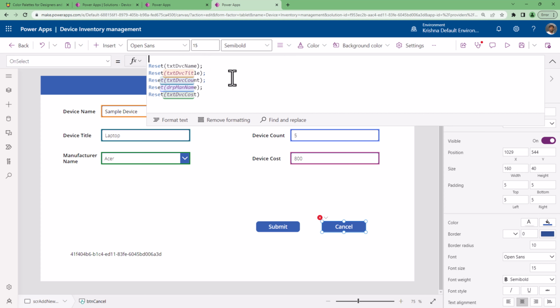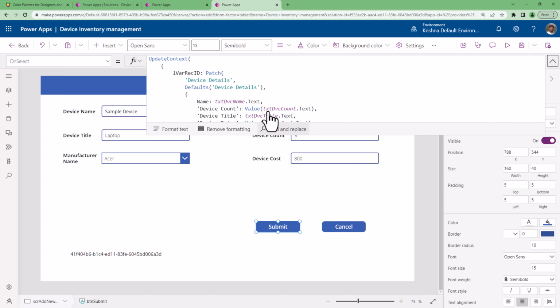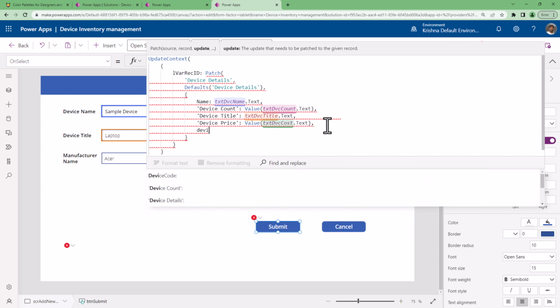Device code is not there, so no issue. Coming back here, if we want to set the device type here, device type.